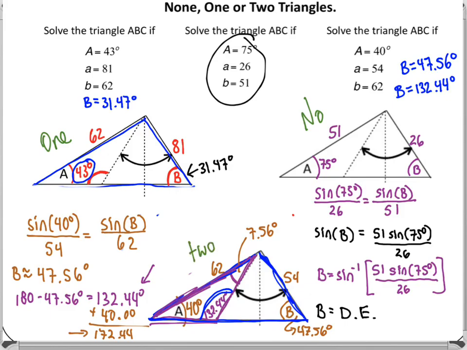So that is one of the tough things about the law of sines if you have the setup where, again, you have an angle and a side and a side, okay? And so, even though the law of sines is great, you've got to watch out for it if you do have that pattern. It doesn't come up all the time, but when it does, you do have to check, okay? So, that said, let's go ahead and make our way on over to the law of cosines and see where that takes us.